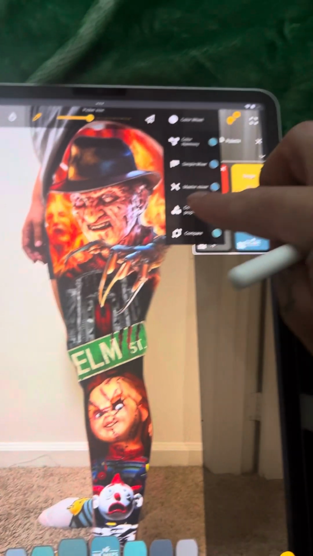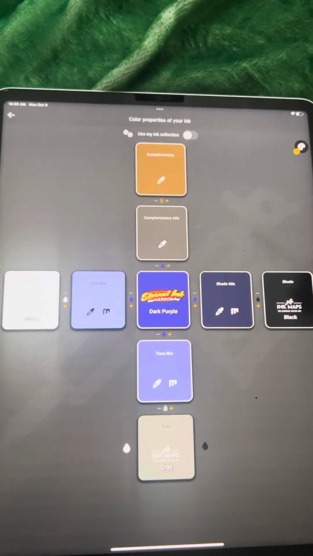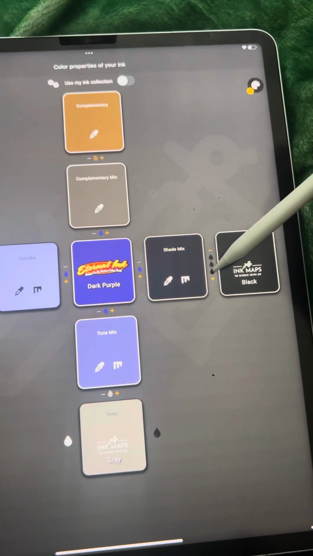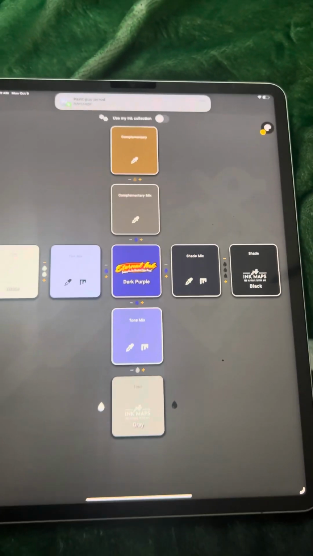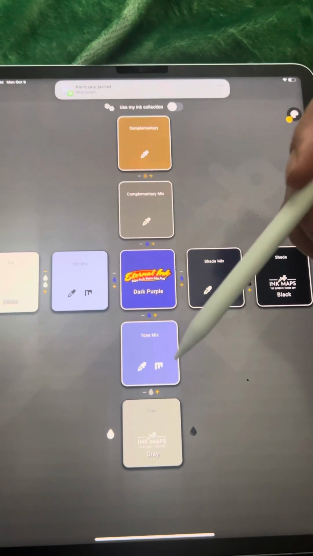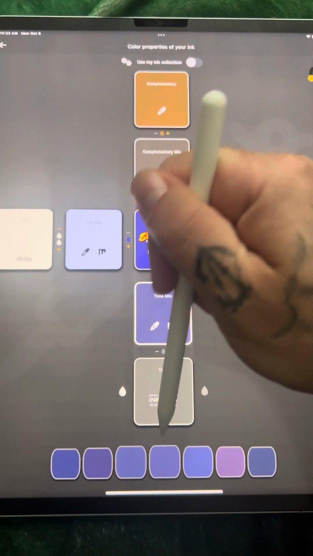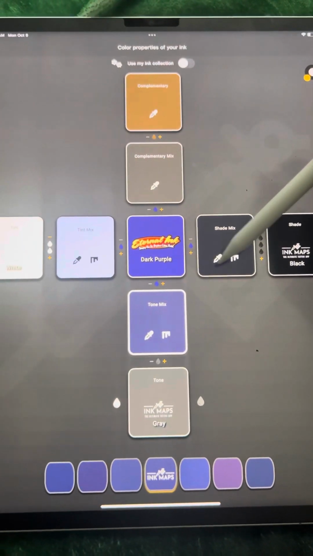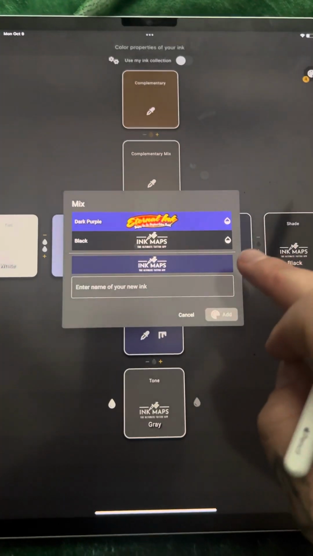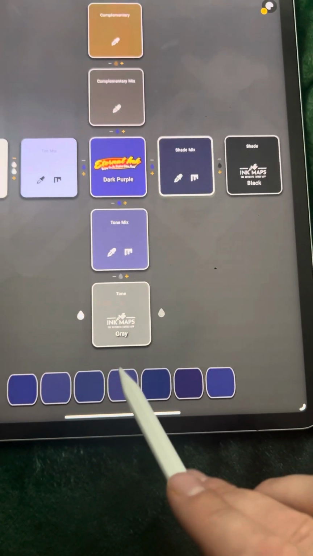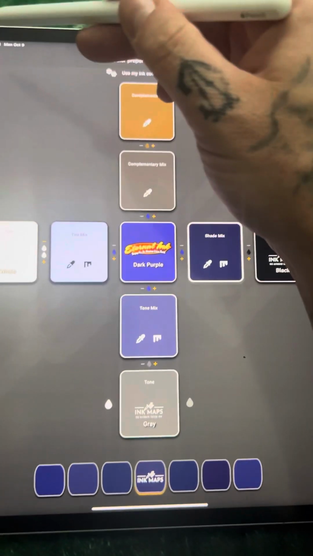All right, moving on. Color properties, whatever color you select, it will show you your tint tone shade. Like again, you can add black to this, you can add white to this, whatever it may be, and you can get different colors on a tint tone shade basis. Complementary, you can add gray into it, you can make the gray darker. See what happens when you mix it. Click that and it'll show you what is the closest ink to use. Same here, show you what the closest ink to use. That's probably too dark, that's why it's reading black. Right there. Bang. And it'll show you what color, and you can press this and it'll show you what you made to mix that. And this is a really useful tool.